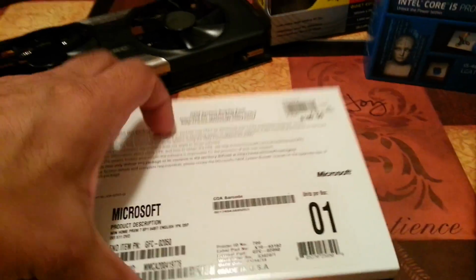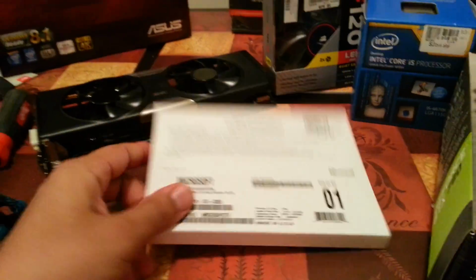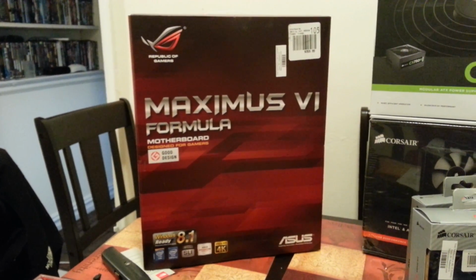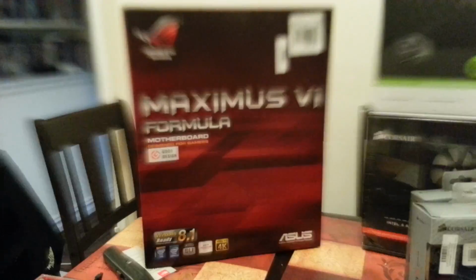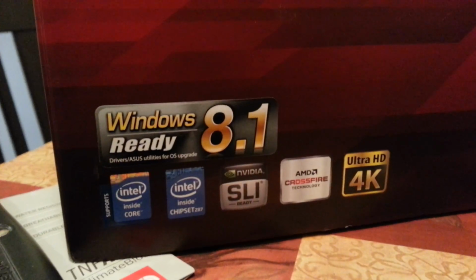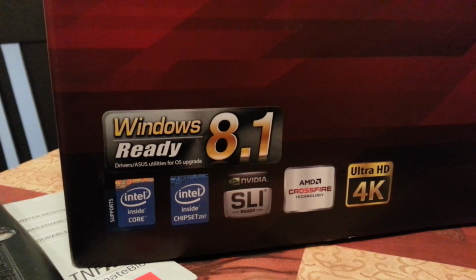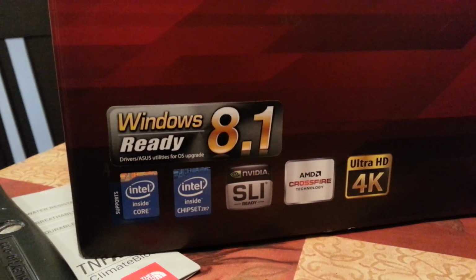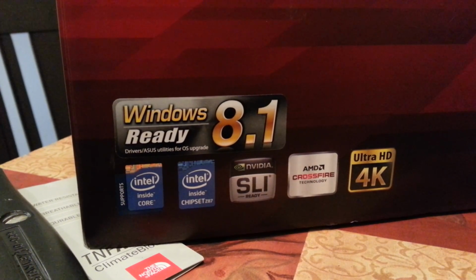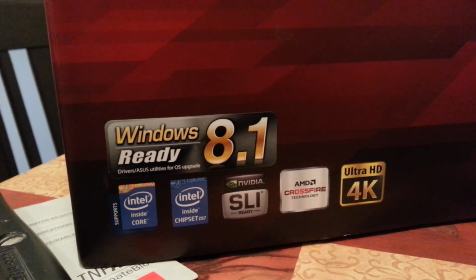It's good, but it's more made for touchscreen, and I don't have a touchscreen. I don't have a tablet or whatever. So they told me to get the 7. And I asked a bunch of people in the store, and they said it would be best to get the Windows 7. On the bottom here, it says that it's Windows 8.1 ready. It has the drivers for Asus utilities for OS upgrade. I don't know. Maybe one day, maybe when they come out with a new operating system or what. I don't know, but not right now.